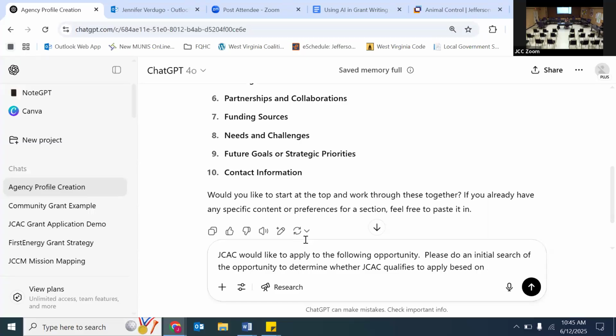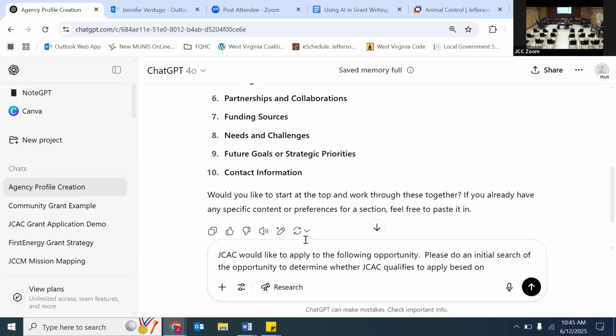For example, Costco. I've applied to Costco before. West Virginia doesn't have a single Costco in its borders. Even though in Jefferson County we can go to Frederick or Winchester, they don't consider us in their service area. So they gave me a $50 gift certificate and a handshake. I don't want to waste time reading their information or applying if I don't qualify to begin with. So you can use ChatGPT to help you determine if you should even be proceeding.